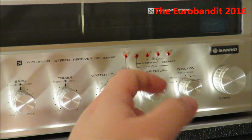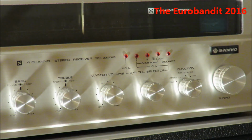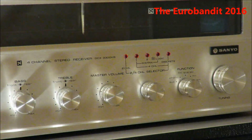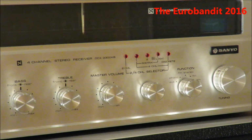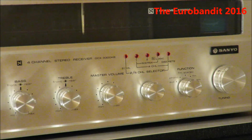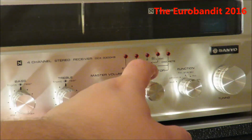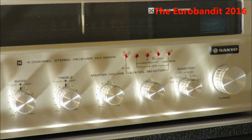Now, basically these are the indicators in which mode you want it to have for the quadraphonic. Of course, if you're only gonna have it on stereo mode, you're just not gonna mess with this, because it's not gonna do anything. So these things, in a nutshell, are pretty much like Dolby Cinema or something like that on today's crappy modern receivers. It's something similar to that, although it's a lot cooler, obviously.